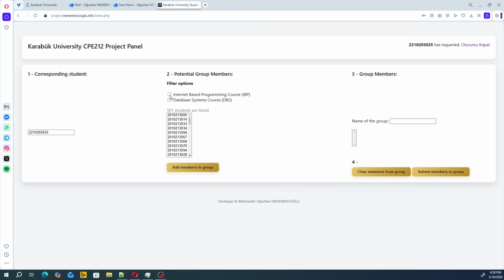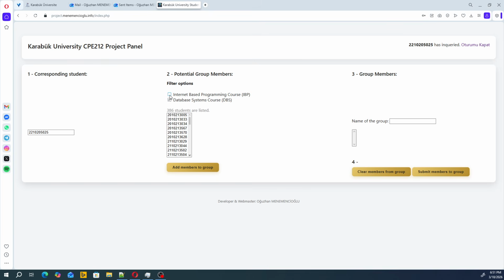When I check, for example, the internet-based programming checkbox, I can see 388 students who have enrolled in internet-based programming. Like this, if I select the database system checkbox, I see the people who have enrolled in the database system course.